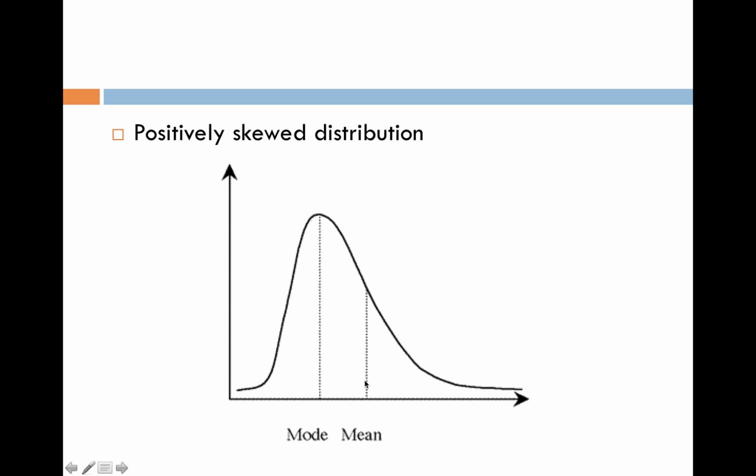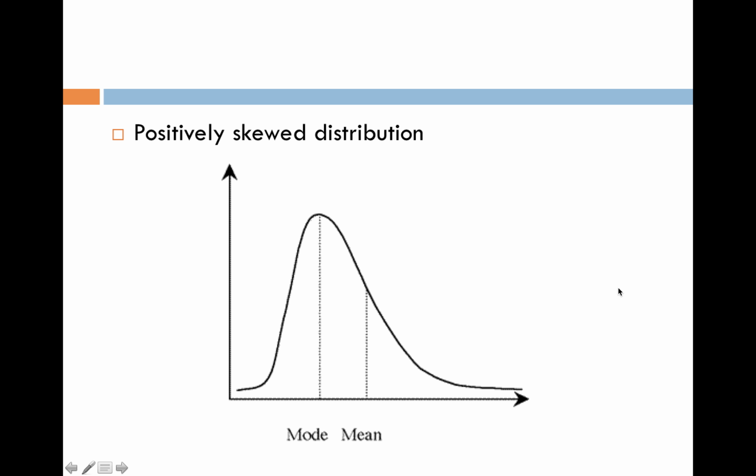A positively skewed distribution would have what we call a tail in the positive direction. So the positive numbers would go this way. And it means that the mean is leaning closer to positive numbers, and it's not a distribution that's distributed evenly. It's not a representative sample. What am I trying to say? It's not an accurate representation because it's not a normal distribution. So you would note that as a statistician.